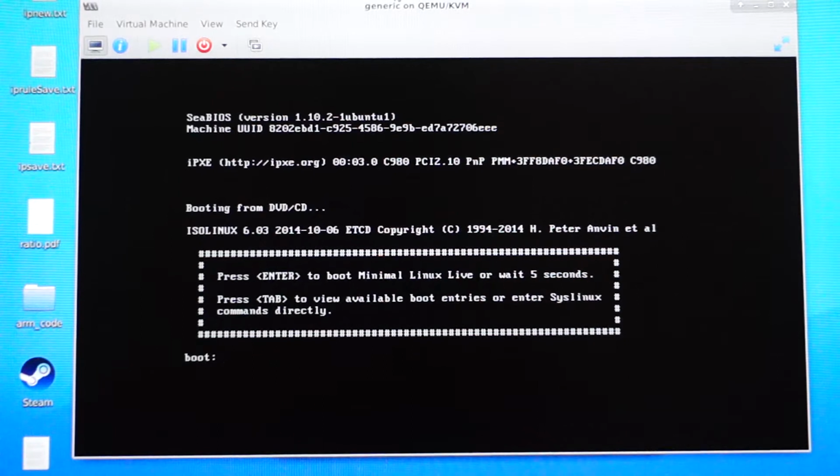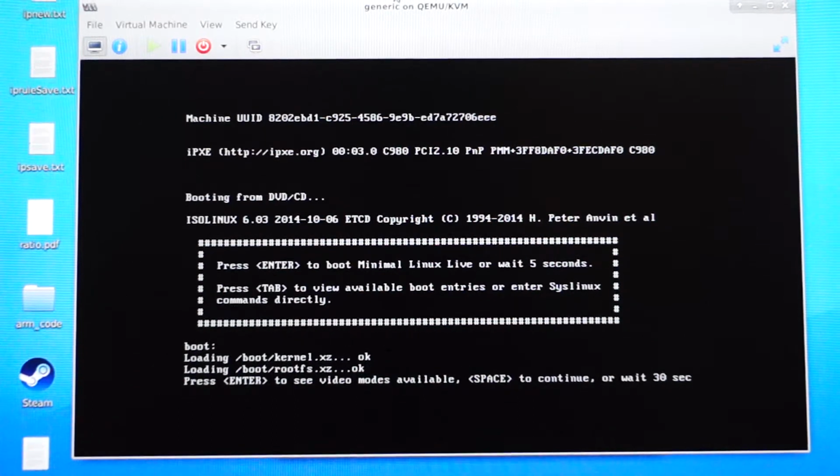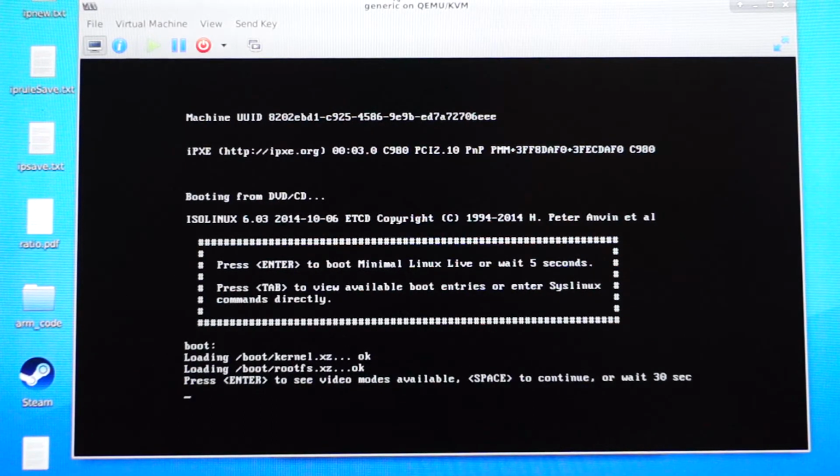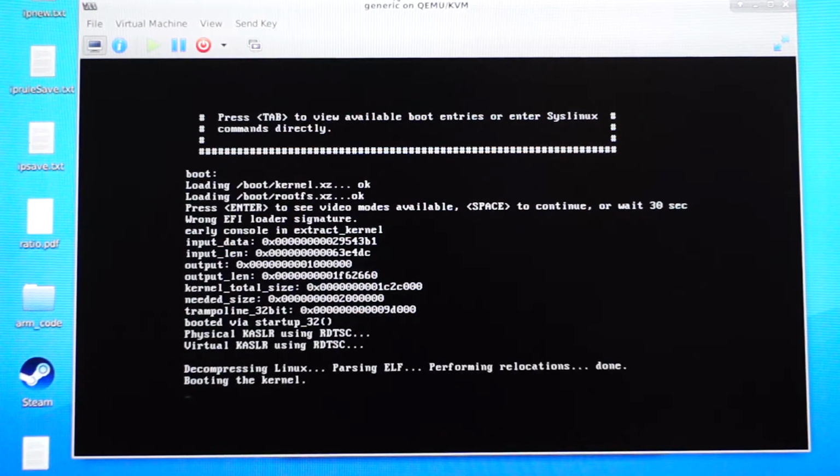As you can see, ISOLINUX is saying enter to see video modes available or space to continue. Let's hit the space bar. It is showing decompressing Linux.